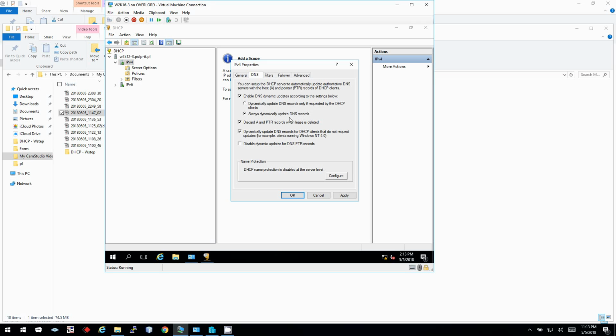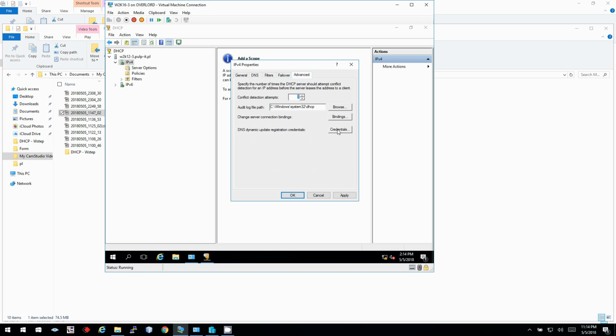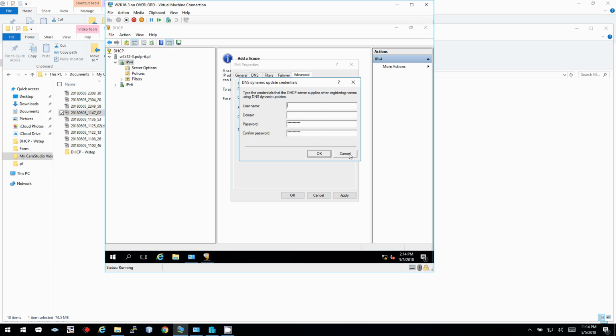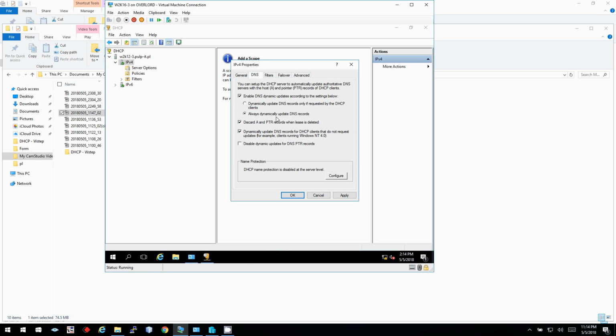It might be, for example, a Linux-based server, which will probably not have proper credentials. So the DHCP service must use its own credentials to update the record for this alien machine in the DNS. Not the credentials of the actual client, but its own credentials, on behalf of the client. So let's go back to the default values here, or just cancel.